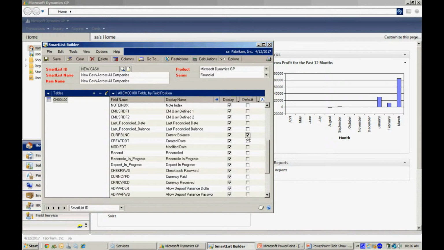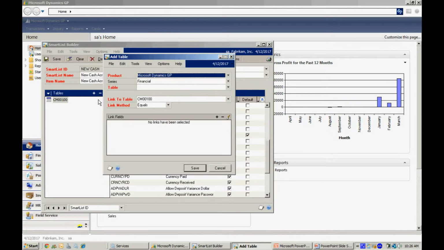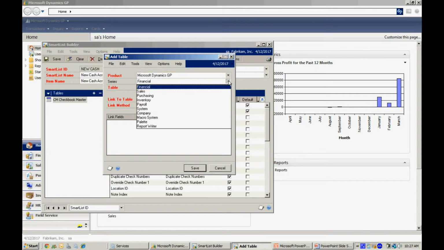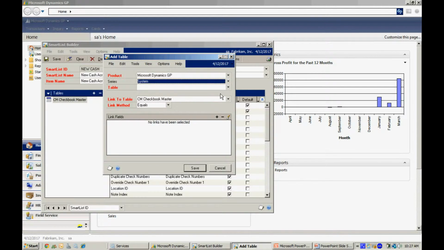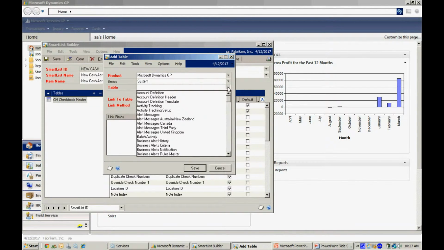Now I'm going to have a company ID, but in Dynamics it's really shown as an integer in this particular table. So what I want to do is associate with that the company name table that's in the system database. So let's do that. I'm going to add a table here. I've already added the first one. I'm going to add an additional table here. I'm going to look in the system area for this table because it's the company ID table, and I switch back to the display name so I can just easily select it here, and here's the company master.